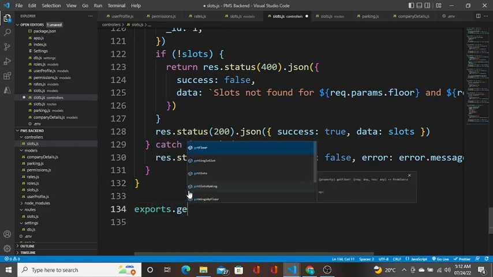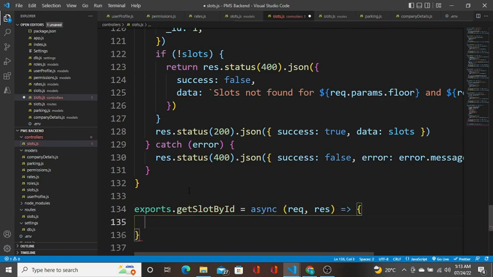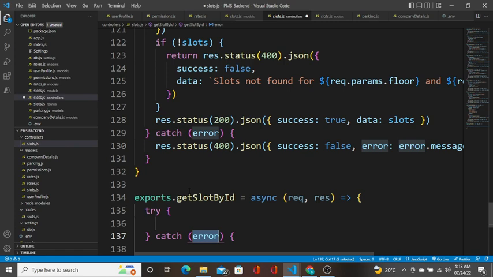exports dot get slot by id, async, request response, try catch. Okay, so here also the query will change slightly. Okay, let's see.